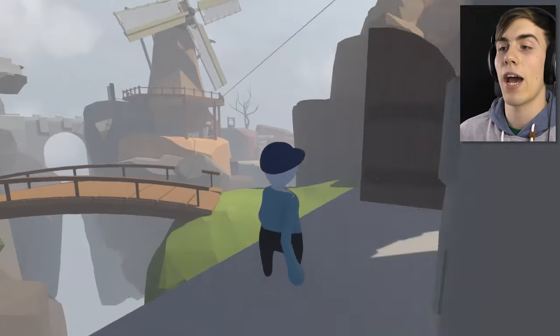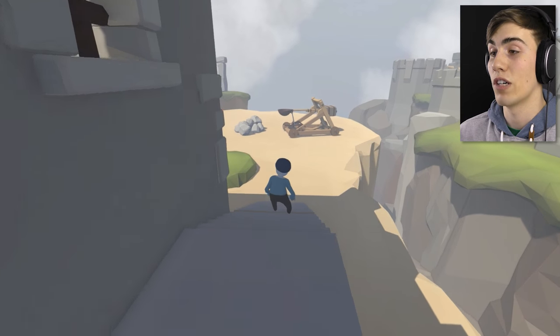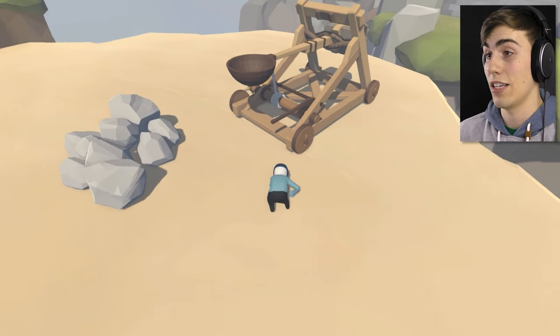Okay. So now, we need to go to the castle. But we can't go through the gate by the look of it, so we're gonna have to break this wall down over here. Now, obviously, the easiest way to do that is to throw some rocks at it. But what if we threw myself at it instead? You think that'd be alright?